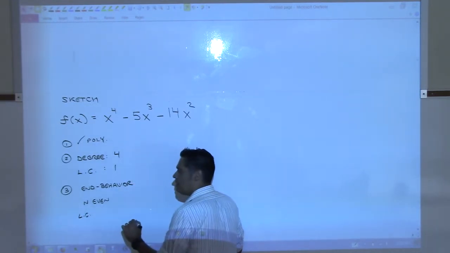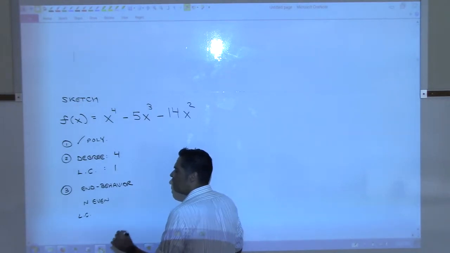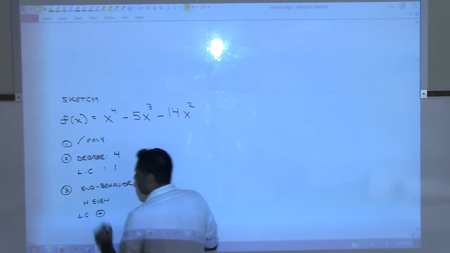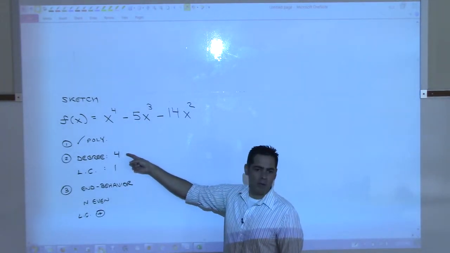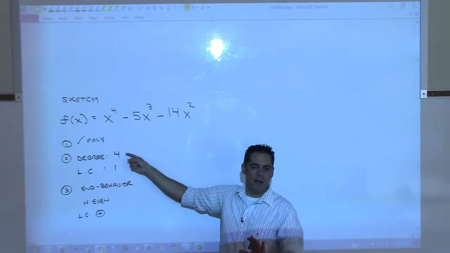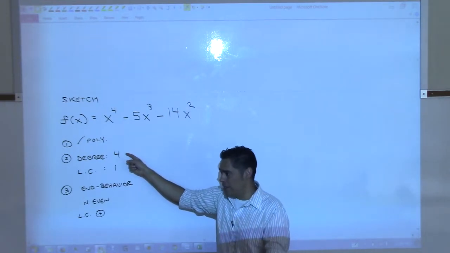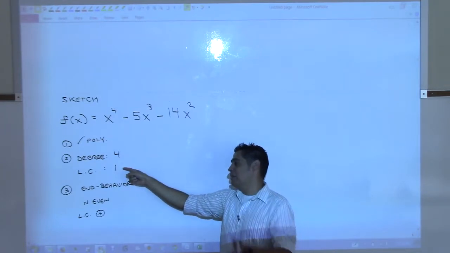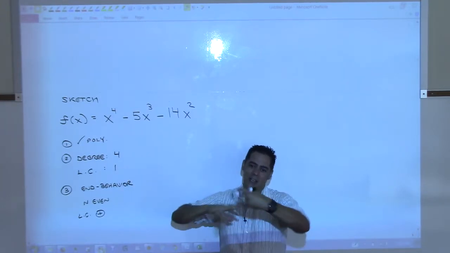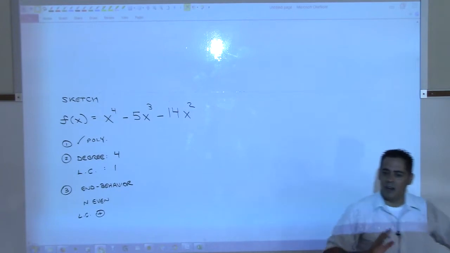It is odd, but be careful. What is it that we're concerned about in that chart? Plus or minus. It's a positive, right? So just be real careful on this because, yes, 4 is positive, but that's not what we care about. We care about the fact that 4 is even. And then here, yes, the leading coefficient is odd, but we're concerned about whether or not it's positive or negative. So it's two different things you're looking at there, but I think you got it.